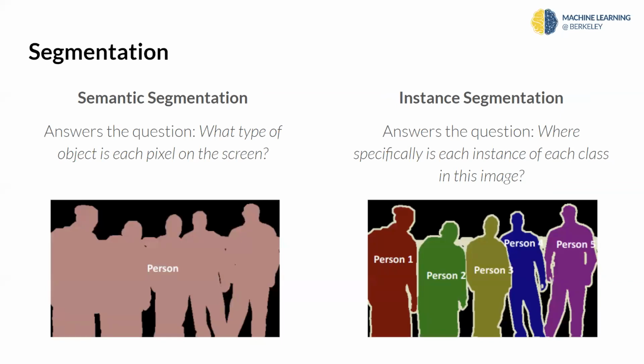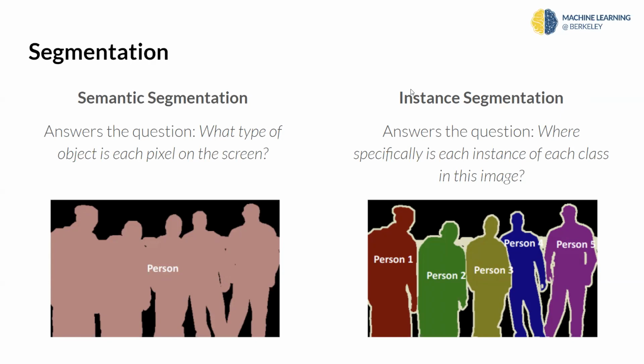There are two types of segmentation that we're going to be talking about. You have semantic segmentation, which is essentially saying what type each section of the image is. For example, in this image down here, we have a bunch of people. A semantic segmentation model will say, this is person, this is background, right? Kind of separating out what each pixel corresponds to in terms of what class it is.